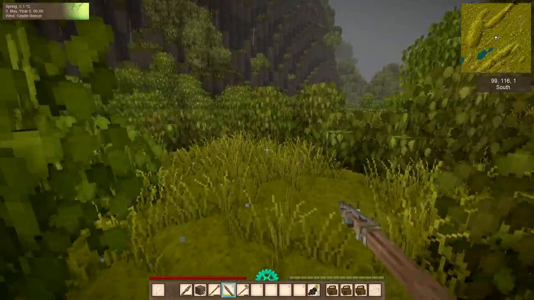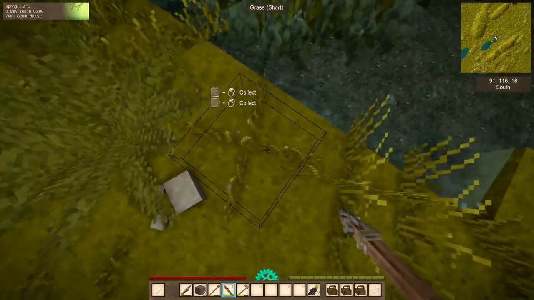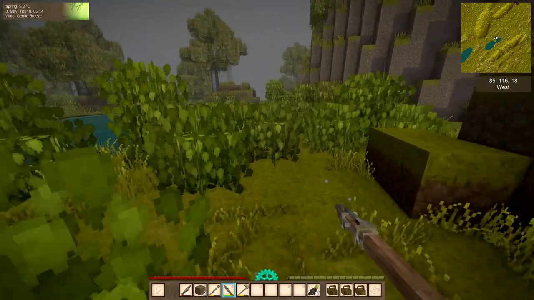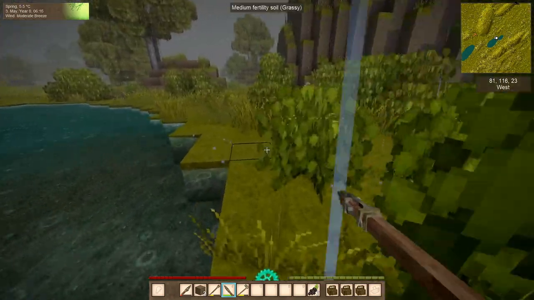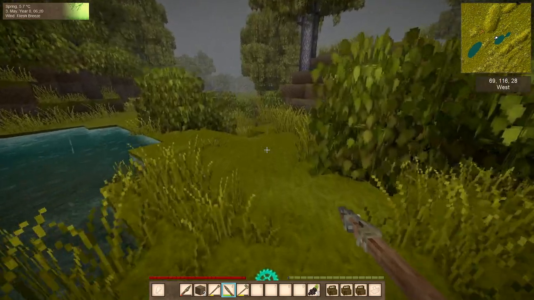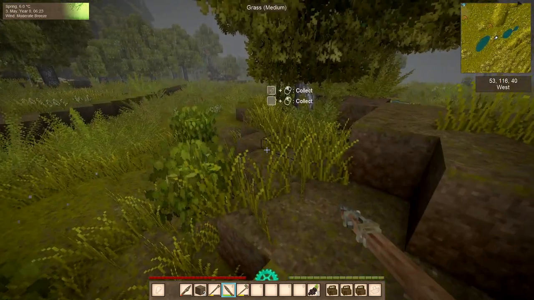I need to burn all this. I don't like walking through this tall brush. I don't remember which pond it was that I found those. I know it was over in this area. Right here. There's some other stuff. I forget what it's called that you can make baskets out of. But I've not seen any of it either.